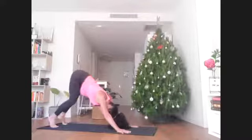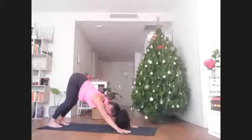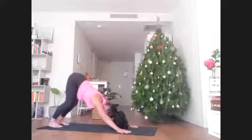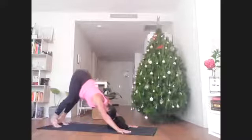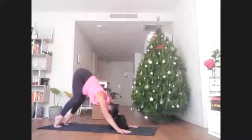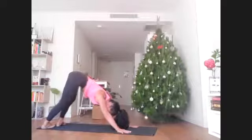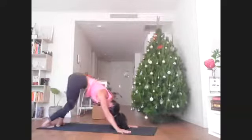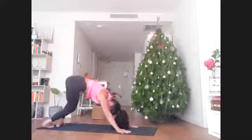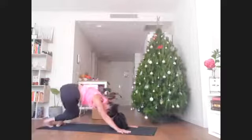Settling into the center for down dog — fingers spread wide, press forward, hips float back and up, and invite the bend in. Lift both heels as high as they can go. Drop both heels to the right side; it feels like more weight is in your right hand, so try to push into your left hand. Now bend and extend the knees a couple of times, pressing more into the left hand for a nice release on that left side of the lower back.